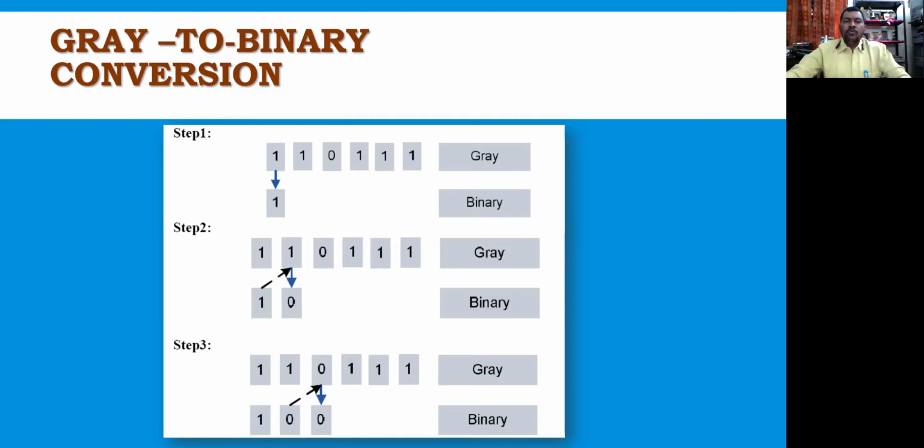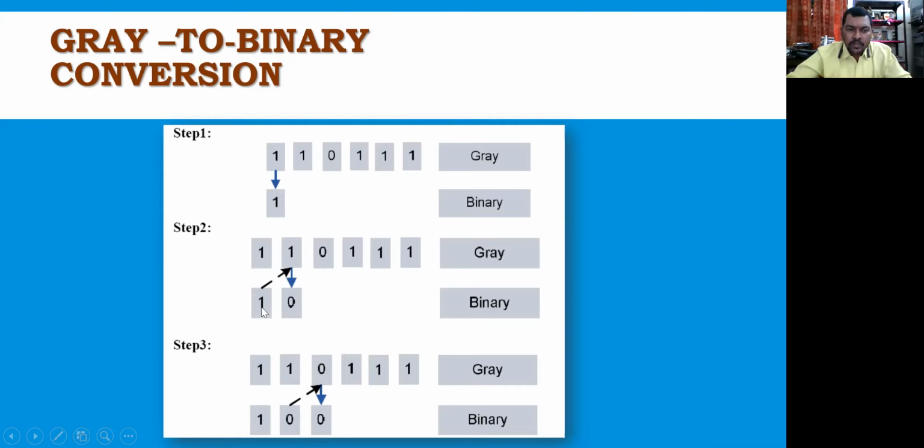In that also, we are going to take the MSB as it is, and then we are going to add this to the adjacent bit, so the result plus this bit. And again, in this case also, we are going to neglect the carry. So we are going to add, vertical or cross addition, result plus the one, right? So, MSB, the most significant bit, is one, so we are pulling this one as it is.